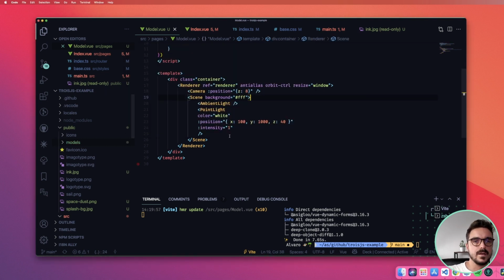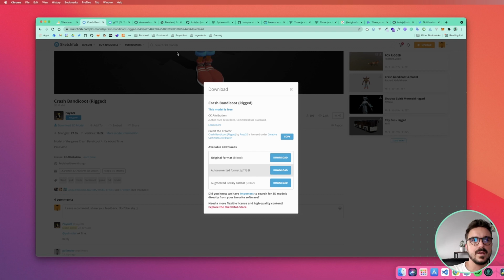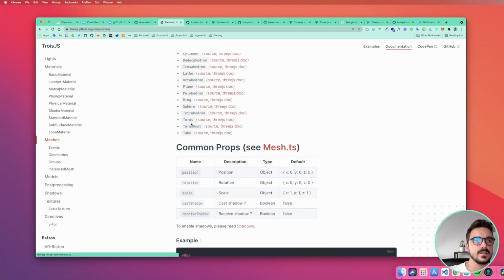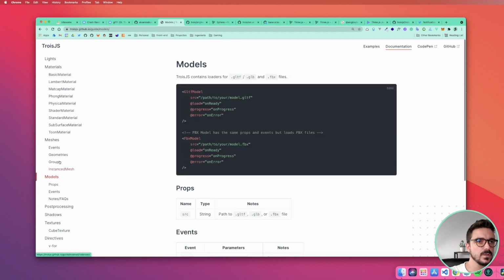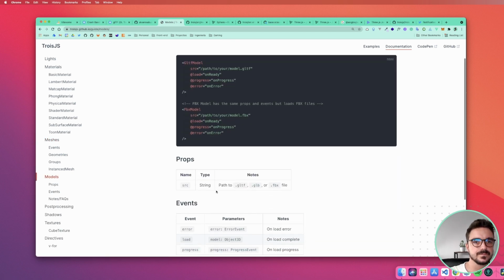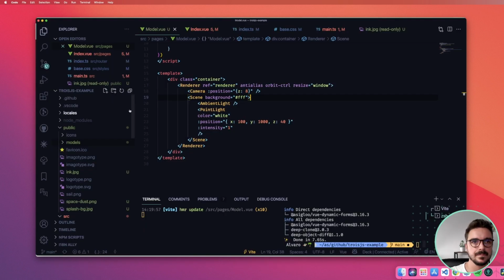And let's go back here, and to be able to load this kind of model, we go to models in the documentation, and they have this component that is called GLTFModel. So let's copy it and paste it just nearby.